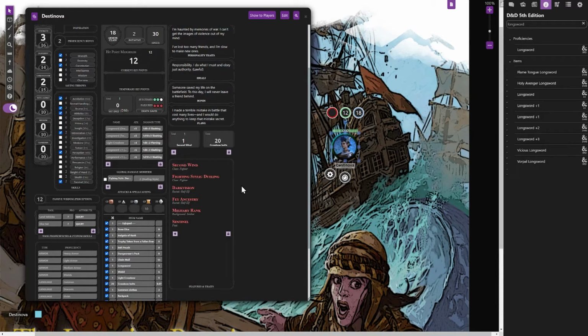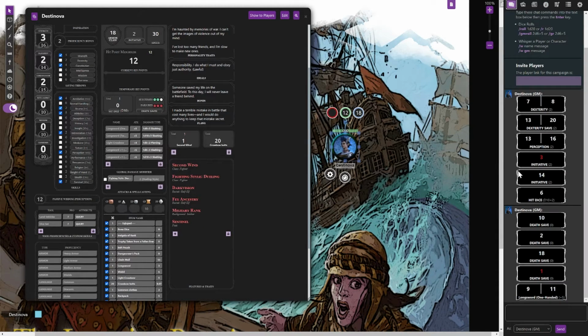The last section of our character sheet is features and traits. Anything we gain through race or class features will appear here, along with other feats that we may have picked or have been granted. Be sure to read through these and understand them so you're not missing out on a vital part of your skill set.